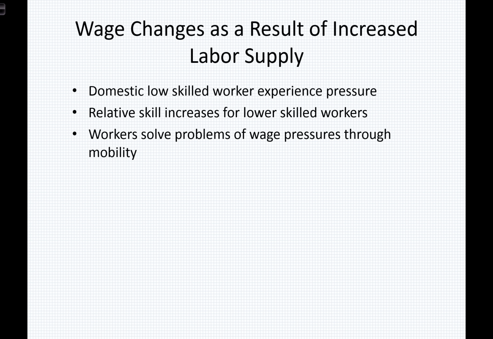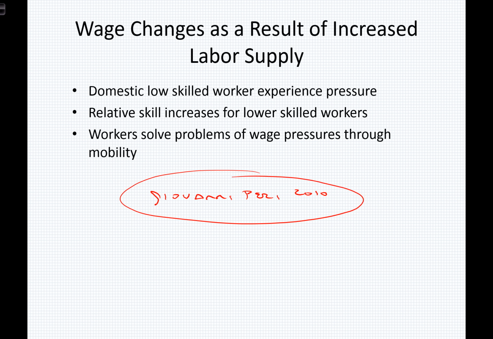Much of what I've discussed in this segment is really chronicled in an article by Perry that you'll find on Canvas under some of the supplemental resources for this module. It's an article written by Giovanni Peri, I believe in 2010. And the Peri article is as good an article as I've seen to objectively point out some of the realities of migration and immigration, and has done more than any other article that I've seen in recent years to kind of break some of the myths of immigration.